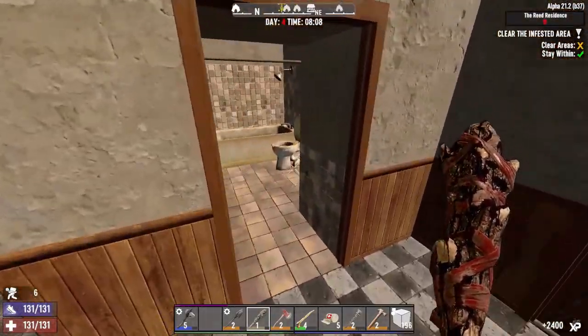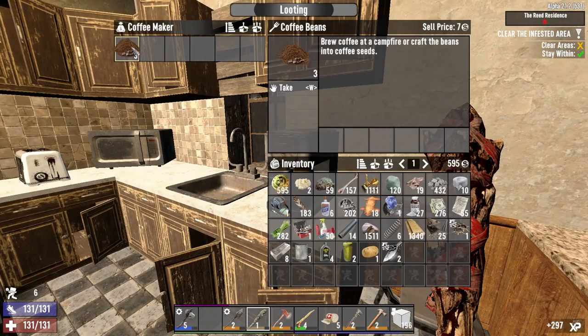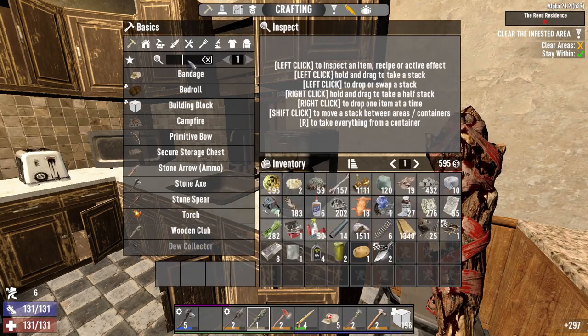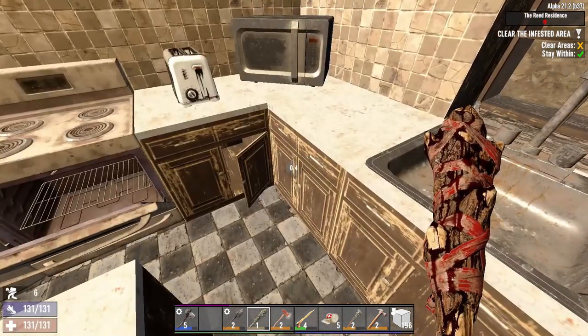Feels pretty good to be able to do all of this with a wooden club. It's quite efficient. Costs nothing to repair. Yeah, I keep getting coffee beans. Can I even make coffee yet? Probably not. Let me check. No, I can't. So I'm just not gonna bother. Leave it there. More coffee.